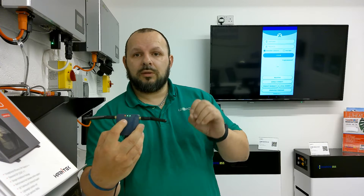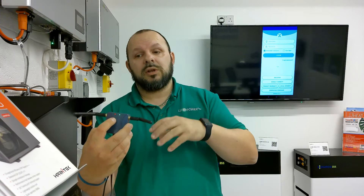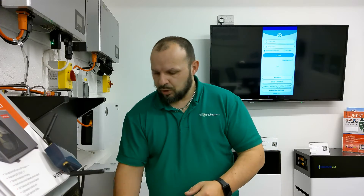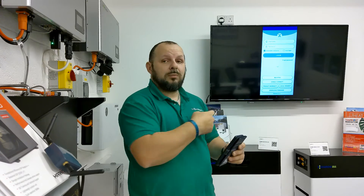How we overcome that is by bypassing that particular feature using a mini router. This is a device that I bought off Amazon — as you can see with the lights at the front, the flashing lights are telling me it's actually getting a signal from the router. We've connected it — hardwired it with an Ethernet cable. What this little device does is bypass the Wi-Fi, so we're no longer trying to make the connection directly to this router, which the dongle just won't connect to.